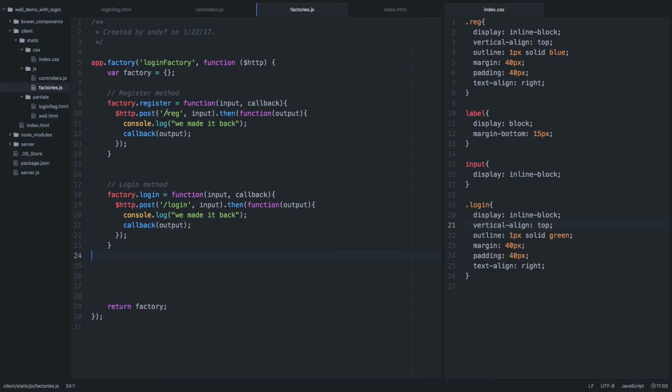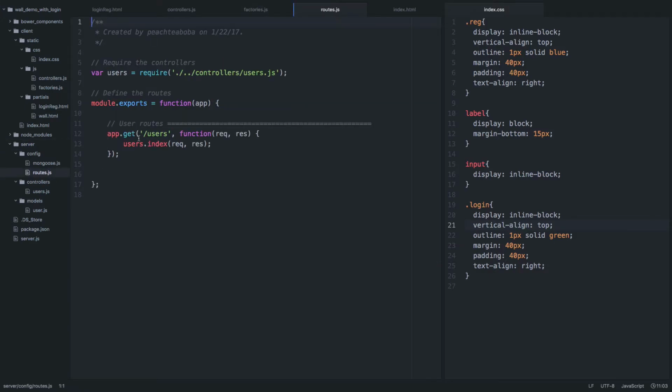Now, it's going to go do this. And in my routes on my server side, it's going to be the other end of this call. We're going to send it and we're going to receive it in our routes. So here we have a users one, which was the dummy data that we put in earlier. We're going to rename this to reg. And then this method, we'll call it reg.